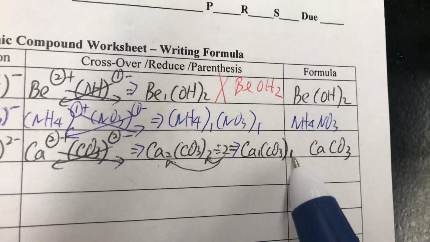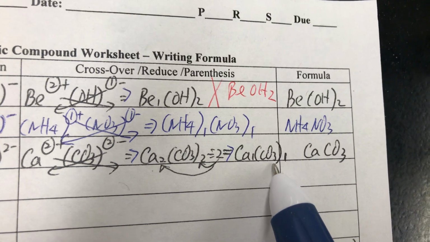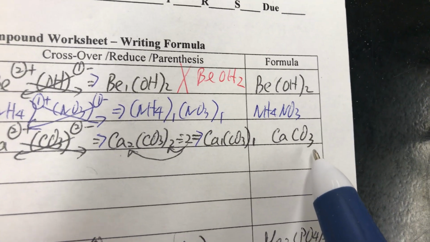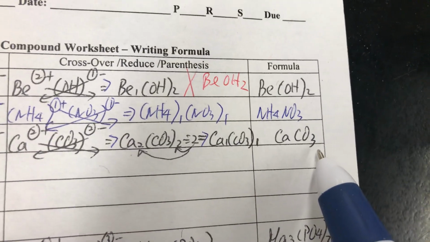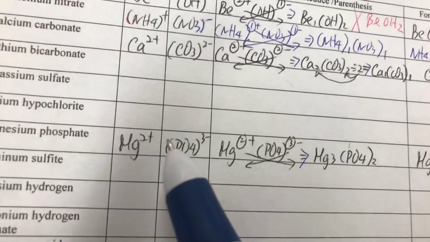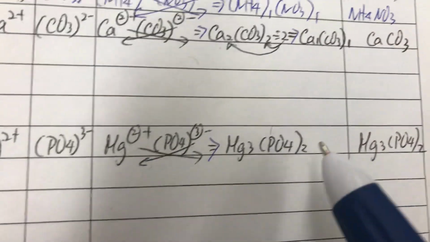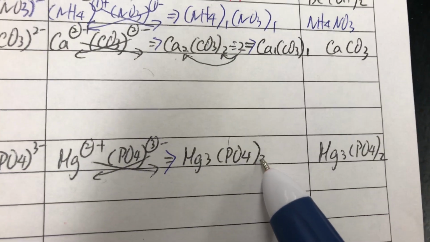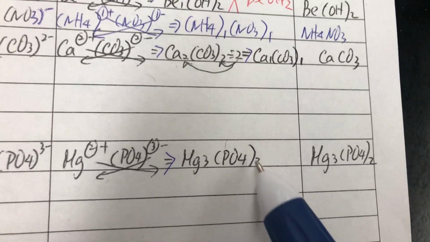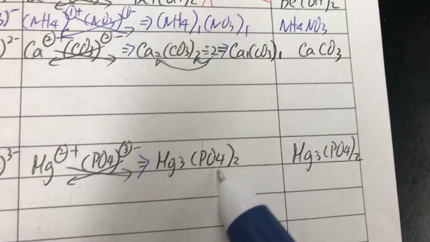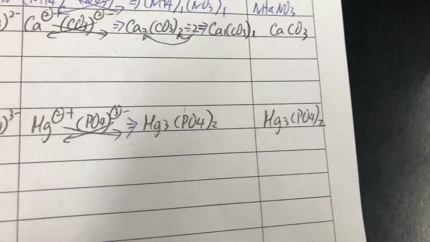Now here, I take away the 1. I take away the parentheses. And I also take away the 1 from Ca. So my answer is CaCO3 without the parentheses. I take away the 1. I take away the parentheses. Okay, so here, magnesium phosphate, I have to keep the parentheses because I did not take away the 1. I have the 2 outside. I have to keep the parentheses. If I take away the parentheses here, I will become PO42, which is really weird. And again, I cannot change anything in the parentheses. So I have to keep the parentheses here, okay?